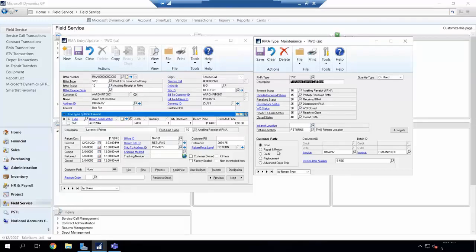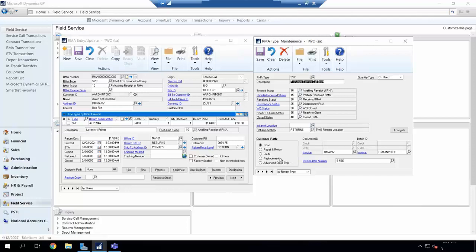So having that path allows us to A, track all the parts and labor we put into it, B, track the cost, and C, roll it all together. The next one is what we call our credit. Pure old, we don't care if we get our parts back, we're just going to give the customer a credit back on their account. No more, no less.